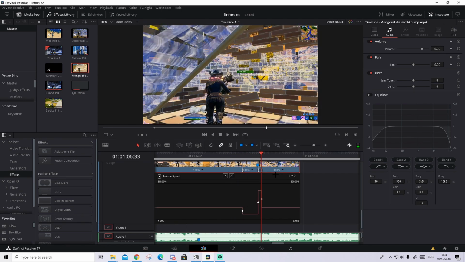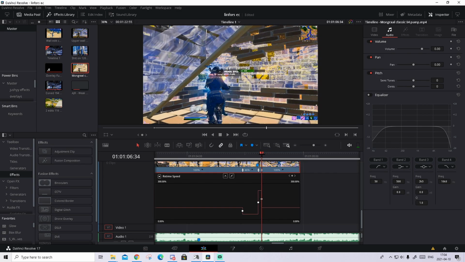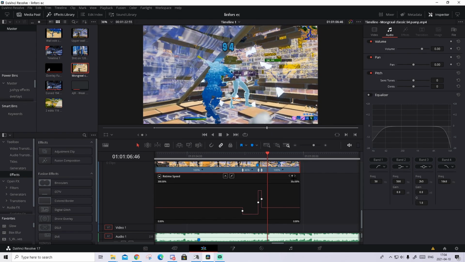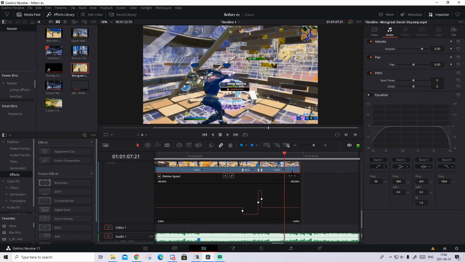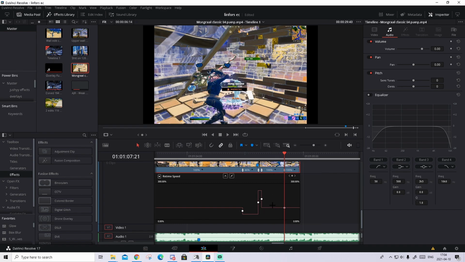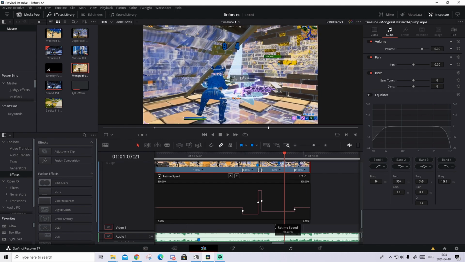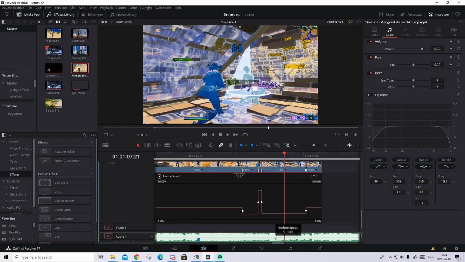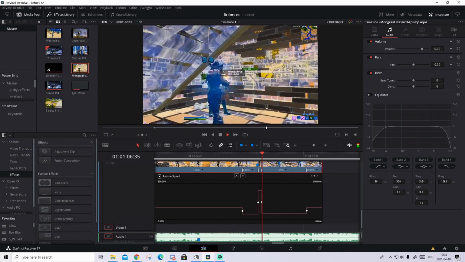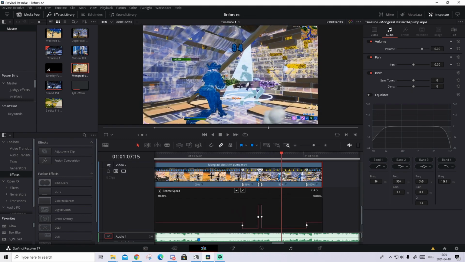It looks absolutely fire, but it's not synced at all, and we haven't added any slow-mo yet. So what we're gonna do, we're gonna just go anywhere to the right, press on the arrow up here, press add speed point, then you're gonna drag this line we just created to 50%, and it should look something like this. Now we basically have time warped the clip, and now we're gonna sync the clip up with the music.